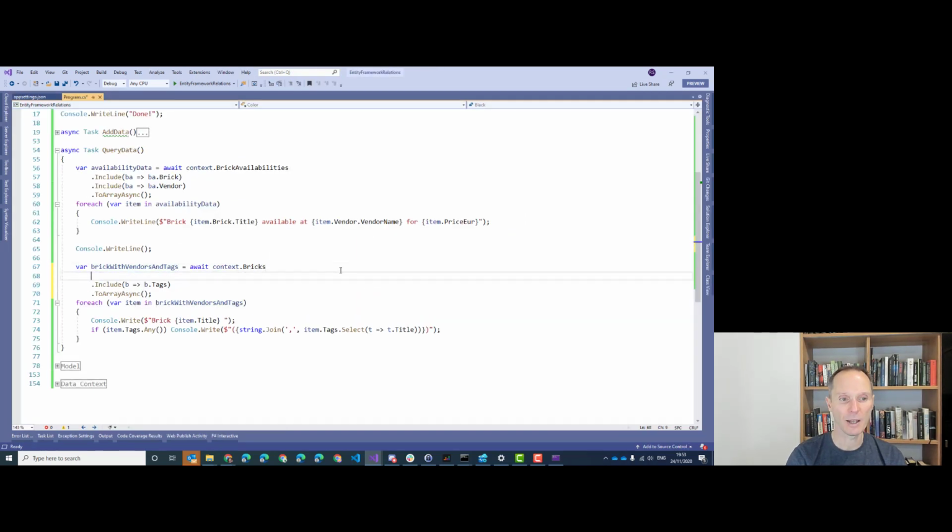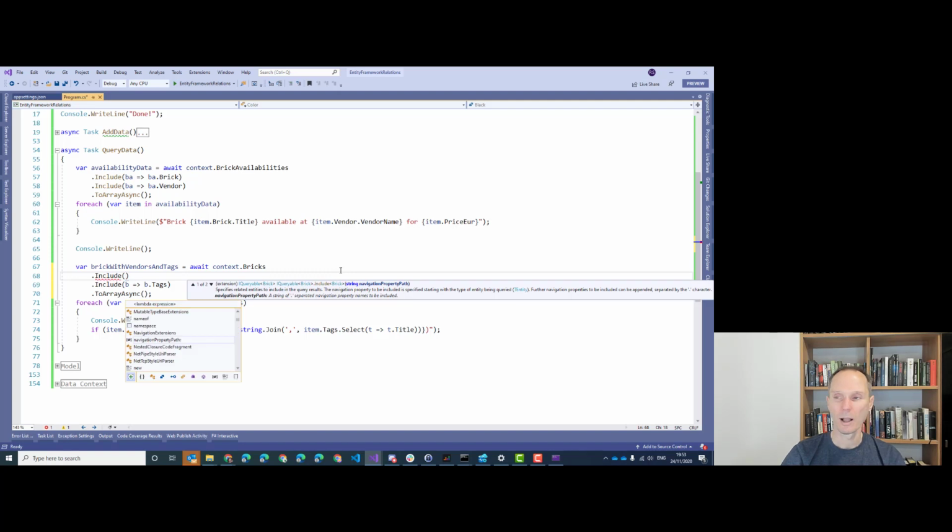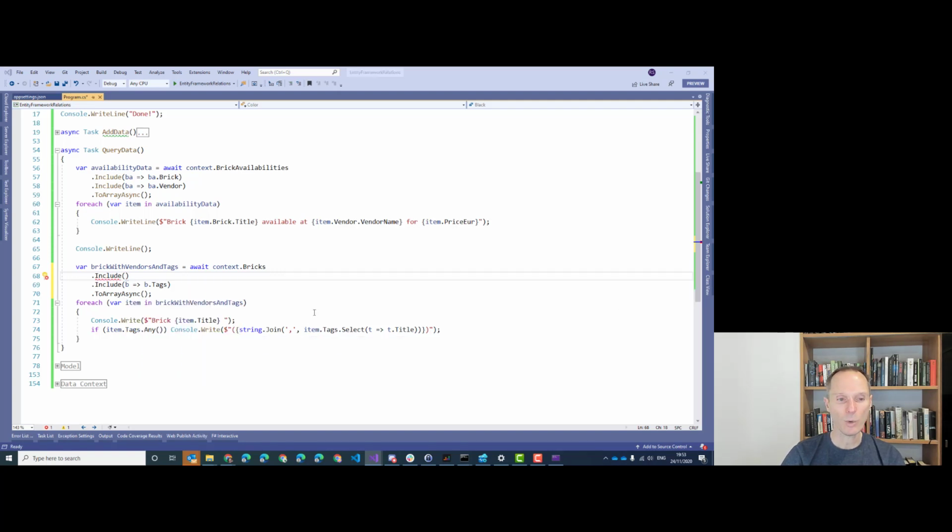So we need to add another .Include statement here. But the complex thing is that we need to add a two-step hop. And for that, we can use a very special string-based syntax. We can say, from the brick to, I will mistype, so I will use nameof, Brick.Availability, plus the dot sign and plus nameof, then we need to add the vendor, so we are at the availability, BrickAvailability.Vendor.